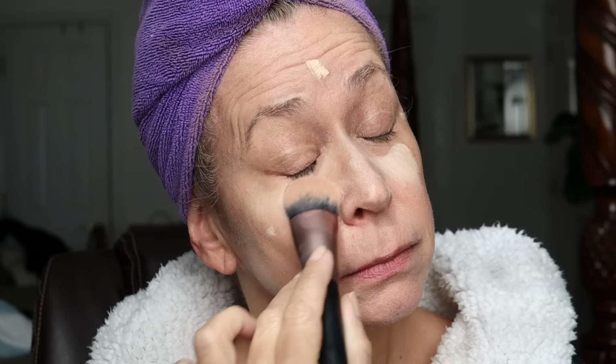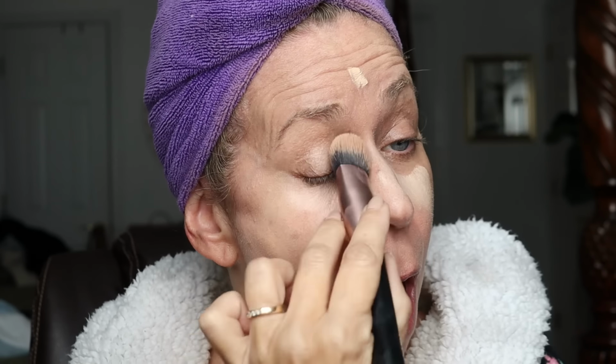I am going out to lunch today, so I'm going to put a little extra makeup on. That is the LYS Triple Fix Full Coverage Brightening Concealer. Loving that. I'm not going to go over each product. I just want to get ready with you. Easy. You see, I just put my makeup on. We're not getting fancy here. This is literally how I do my makeup on my own every day.